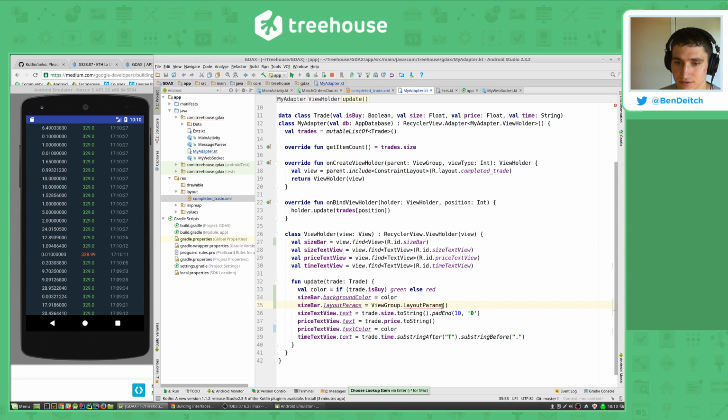Yeah, just regular view group layout params, then we pass in a width and a height. So for the width, let's do DIP trade.size rather. And DIP probably needs a context, which I guess we could do from the view.